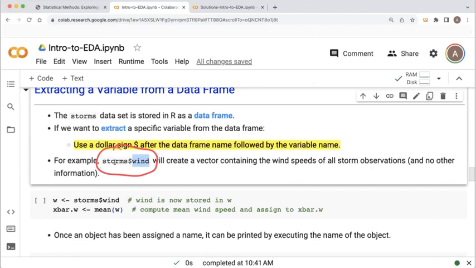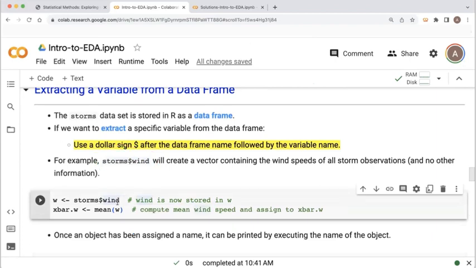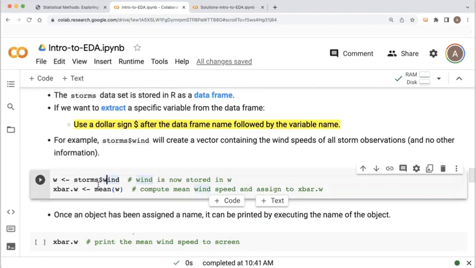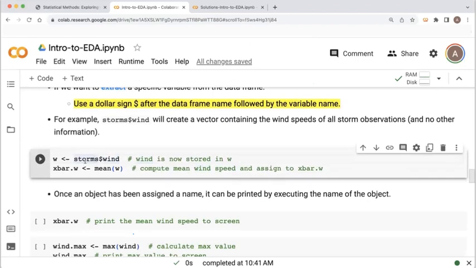So this will pull off just the wind column in the storms data frame, and it will save those values to a vector.